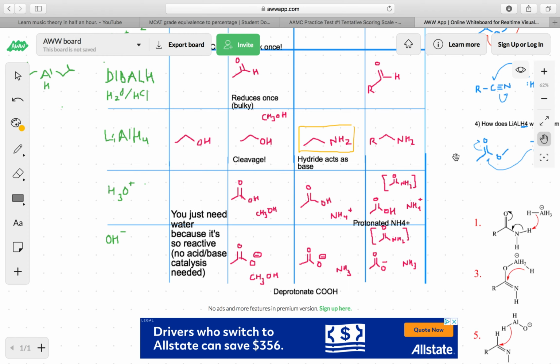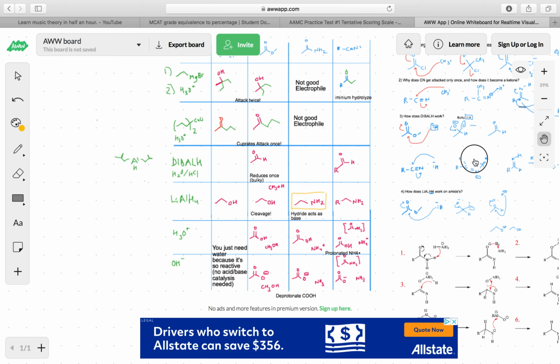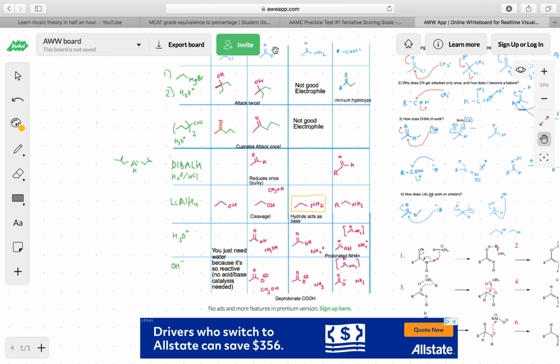So for the last 2 rows, it's H3O plus and OH minus. Those are just intended to be hydrolysis reactions. I'm not going to go into it too much. You just break apart whatever you have. So if I have an ester, I'm going to break it up into a carboxylic acid and an alcohol. And remember, if you take these two and add acid, you get Fischer esterification to regenerate this. So it makes sense. Here, you break it up too. Just make sure you protonate the NH4 plus because NH3 is a good base. So grab that proton to create this.